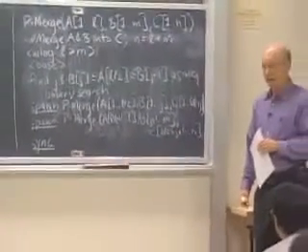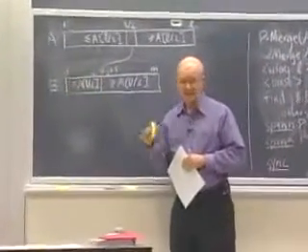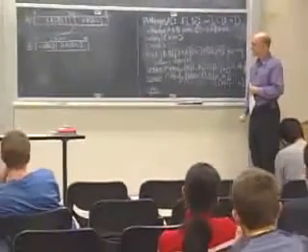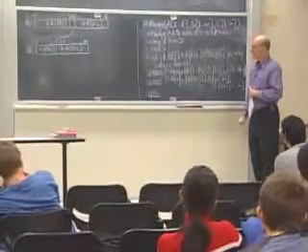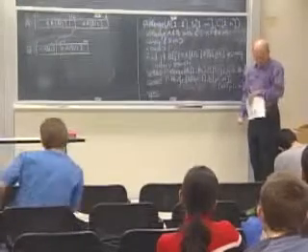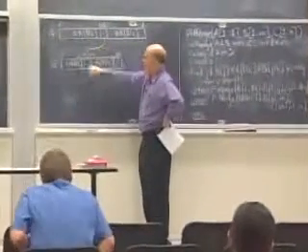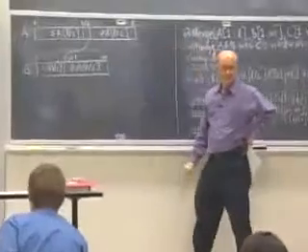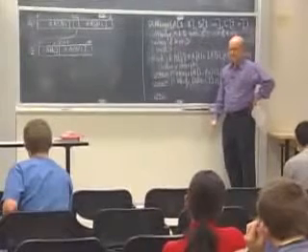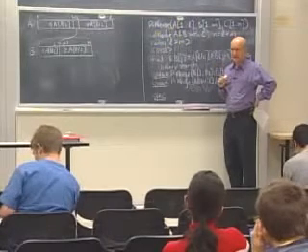So code is pretty straightforward, doing exactly what I said we were going to do over here. Analysis, a little messier. So why? Let's just try to understand this before we do the analysis. Why is it that I want to pick the middle of the big array rather than the small array? What's sort of my rationale there? That's actually going to be a key part of the analysis.